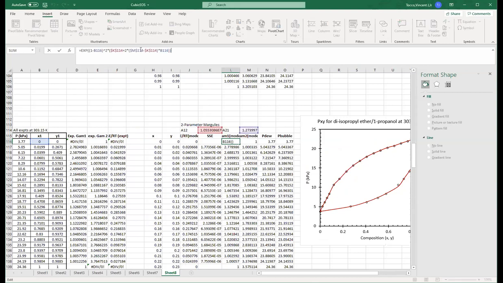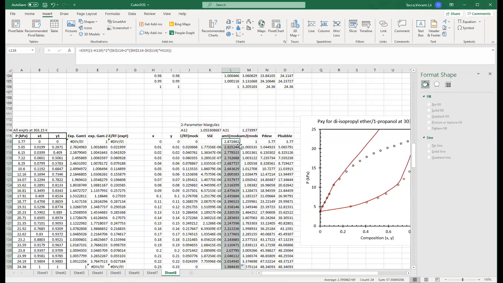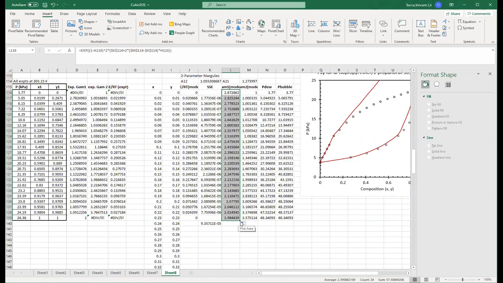All right, so I'm going to click on the formula. Excel is useful about highlighting for you. Sorry about that, I lost my train of thought. All I want to do is update my cell references such that instead of the experimental X's, I'm taking my hypothetical X's. I'm just going to click and drag this all the way over. Drag both of those, and then double click this bottom right-hand square, and that's going to copy my formula all the way down. Don't worry about this funkiness that's going on. We'll fix that soon enough.